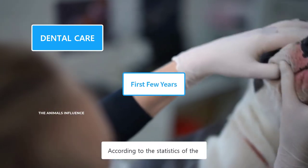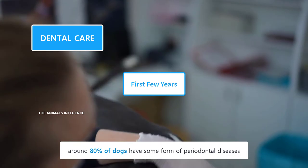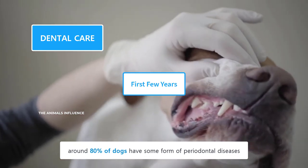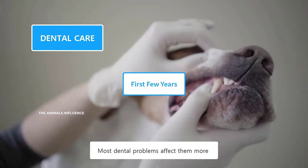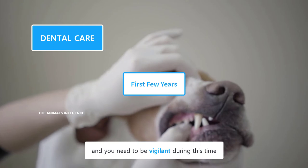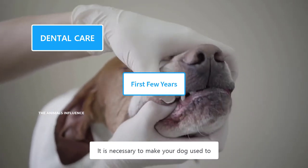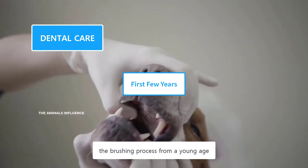According to the statistics of the American Veterinary Medical Association, around 80% of dogs have some form of periodontal disease by the age of 3. Most dental problems affect them more during the first 2 to 3 years of their lives, and you need to be vigilant during this time. It is necessary to make your dog used to the brushing process from a young age.